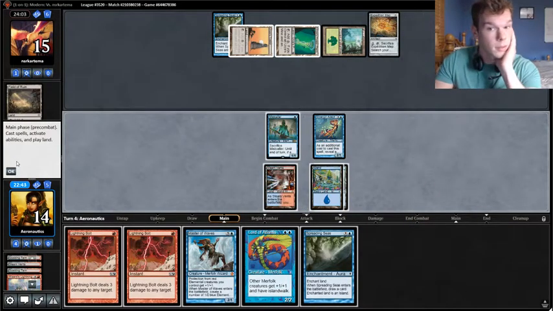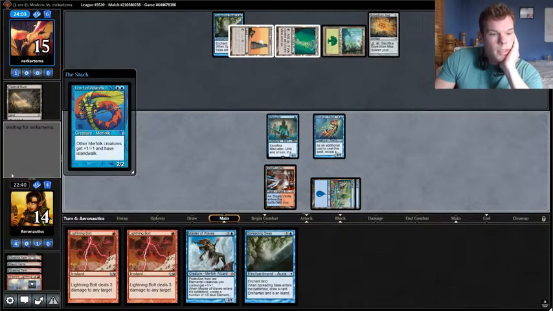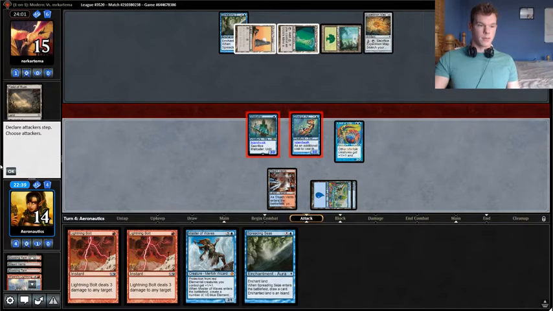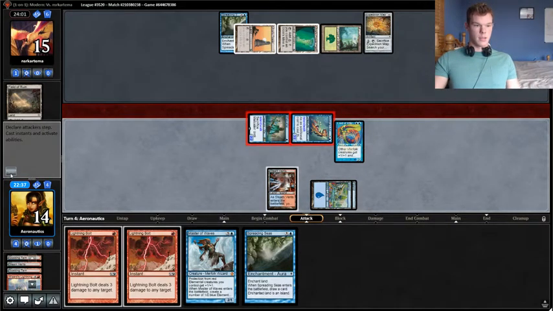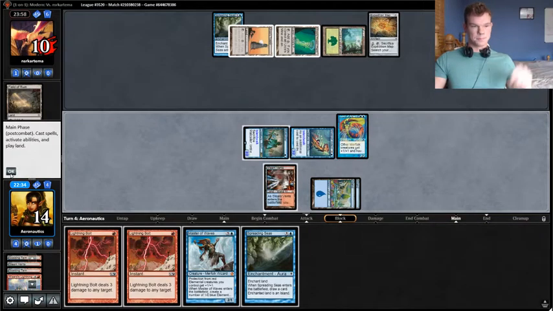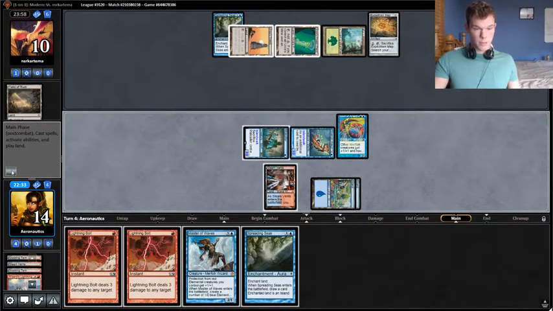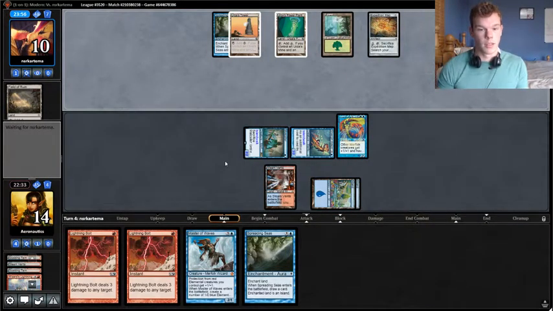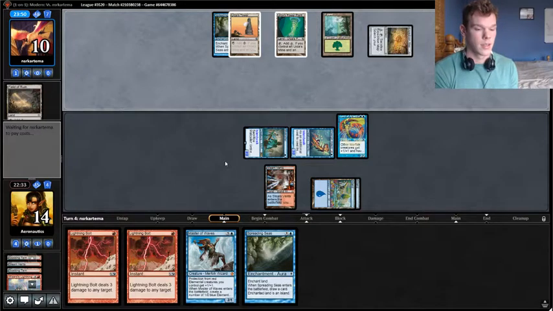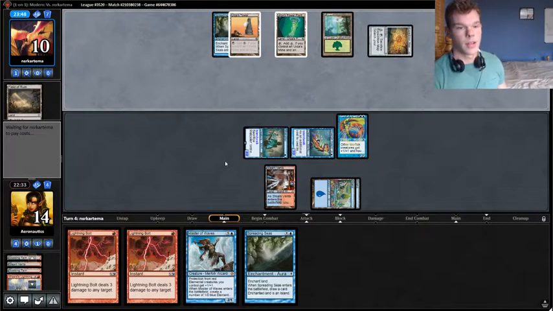Another Spreading Seas. So I don't think we're worried about that right now. We're just trying to win as fast as possible. We're going to swing 5, put them at 10, then Bolt on their instep, and they'd be facing lethal if they do nothing this turn. Bolt plus our board right now is lethal.